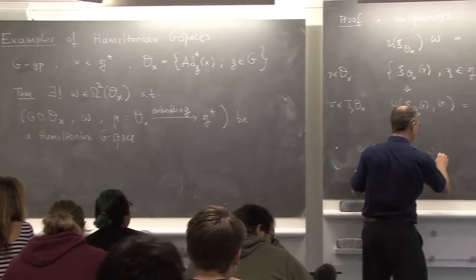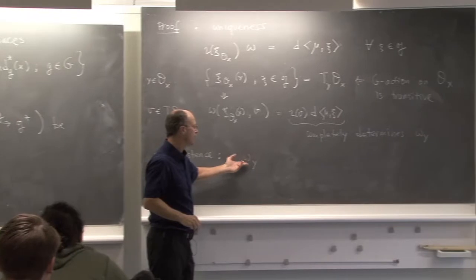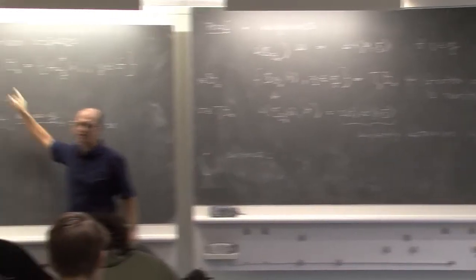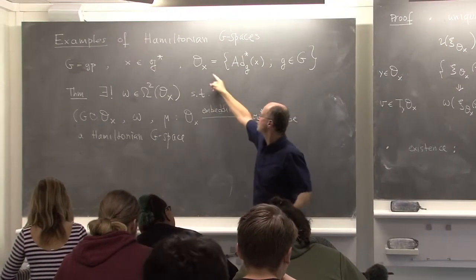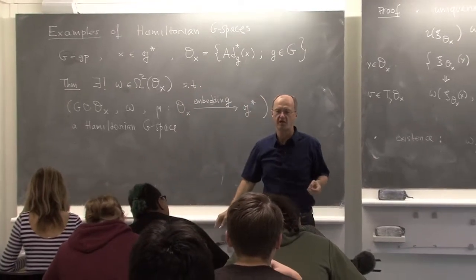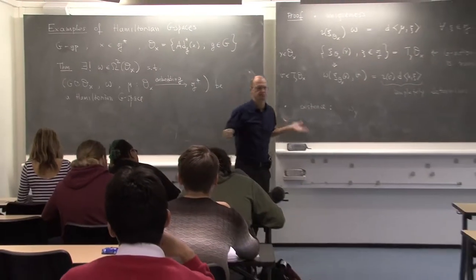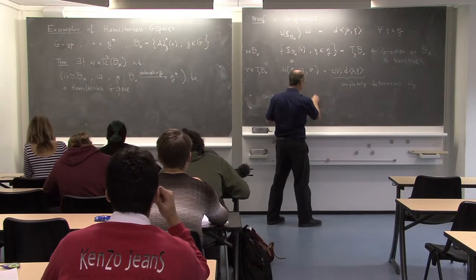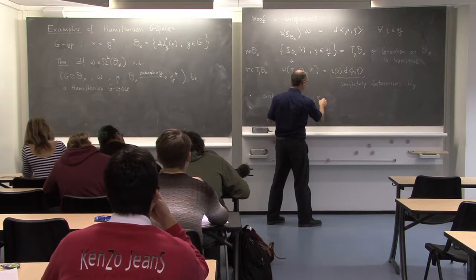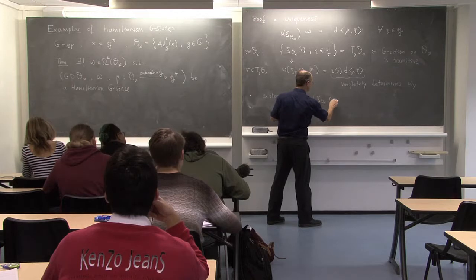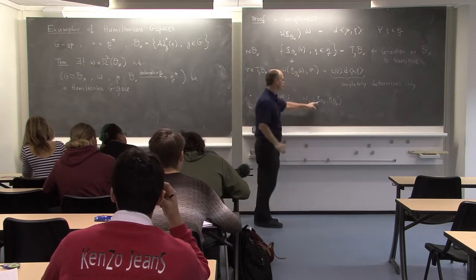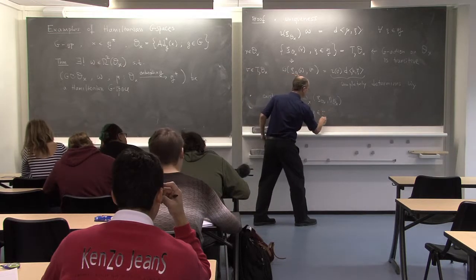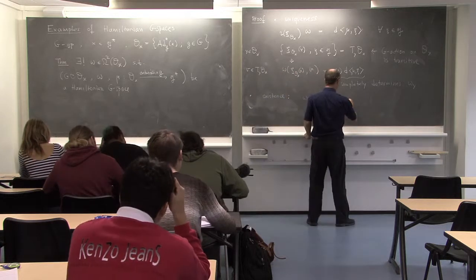So I'm computing omega at the point y, or maybe to save notation, we can say we are computing omega at x, because x was a starting point, but maybe we can denote by x the arbitrary point, as you like. So omega x, and I should compute it on the values of two fundamental vector fields, let's say xi and eta in G. And here there is a very beautiful formula.